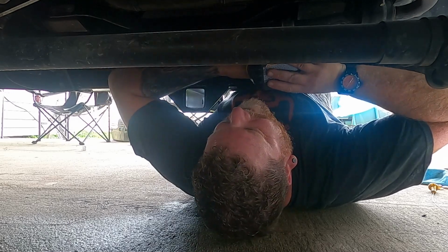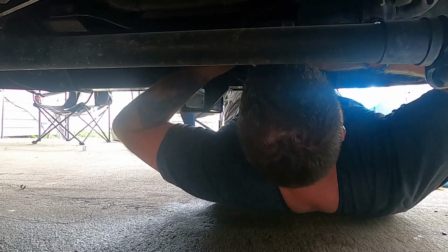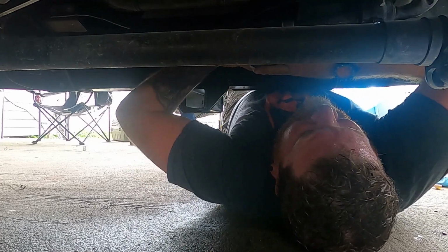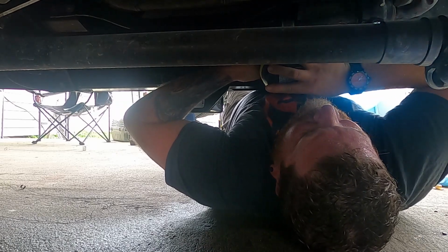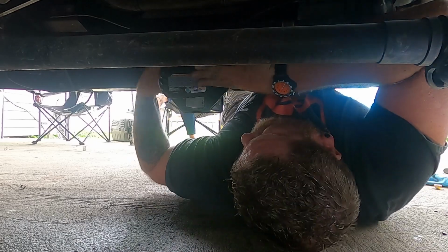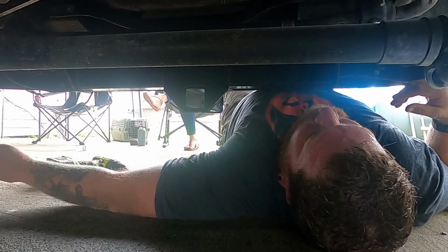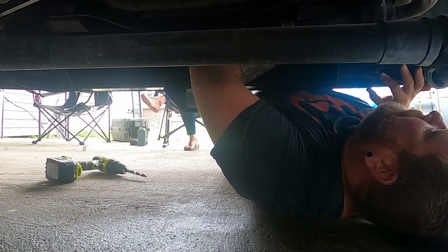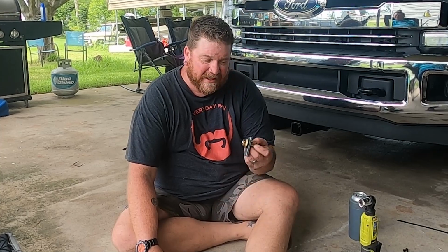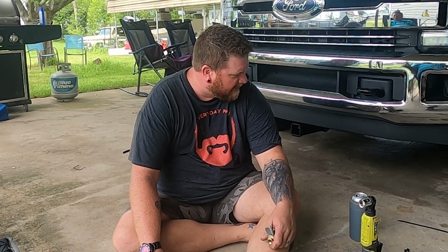I got the drilling. Can I get my fingers in now? I got it installed. I'm a bolt shy, so out of 6 bolts, I've only got 5 in there.